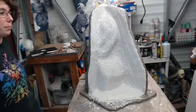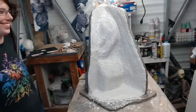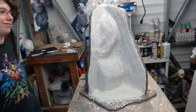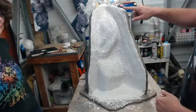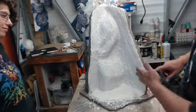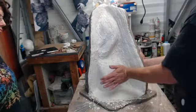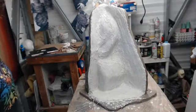And that way we can get the front. Because it's going to be a real boring video if you watch us just molding a side you can't see. But it's really going to get interesting once we can actually get to the front, because then we are going to try to lay it down. We'll use a rasp, or maybe even an angle grinder to get some of this off, but his fin comes out so far, we'll probably have to brace under here, so he's not actually on anything important.